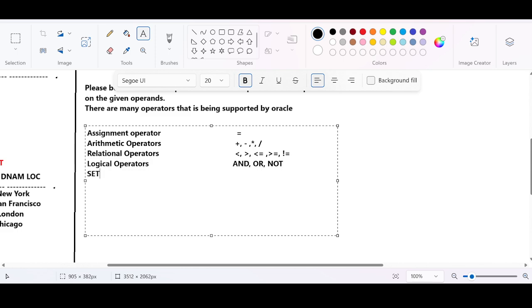You have set operators here: union, union all, intersect, and minus. And after this you have special operators.